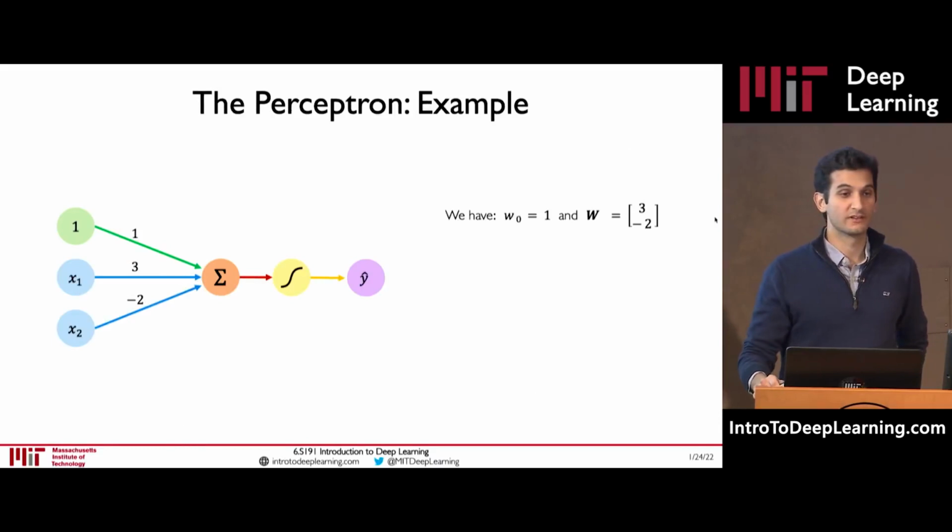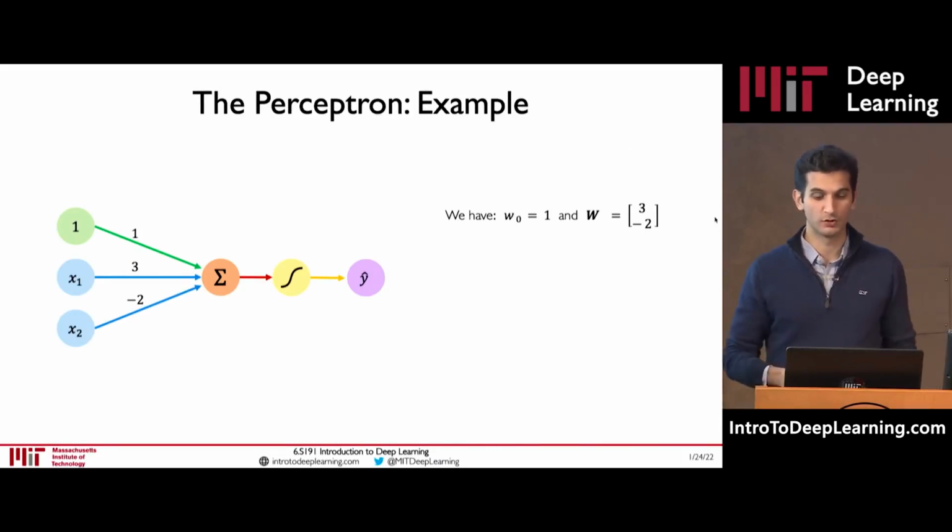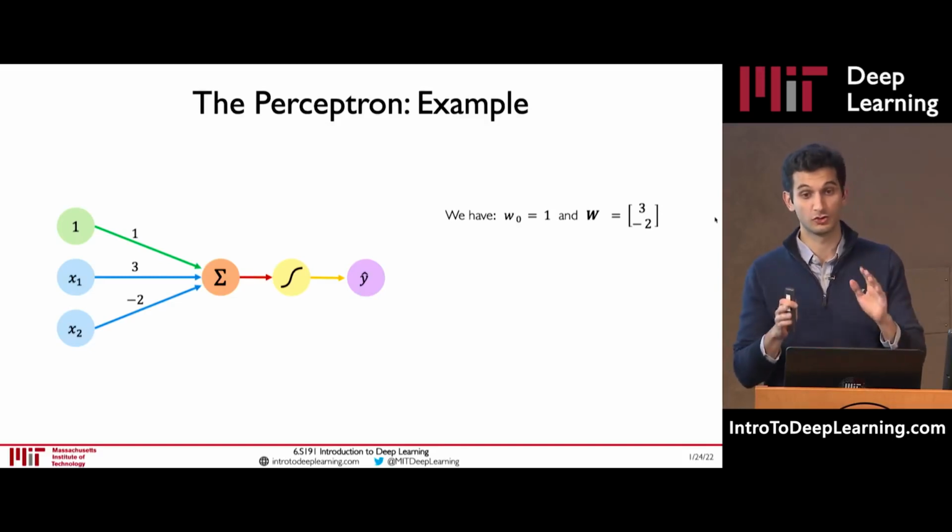Let's understand this with a simple example. So imagine I give you a trained network now. Here I'm giving you the weights, and the weights W are on the top right. So W0 is going to be set to 1. That's our bias. And the W vector, the weights of our input dimension, is going to be a vector with the values 3 and -2. This network only has two inputs, right?